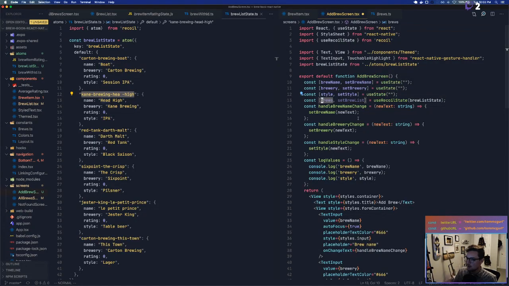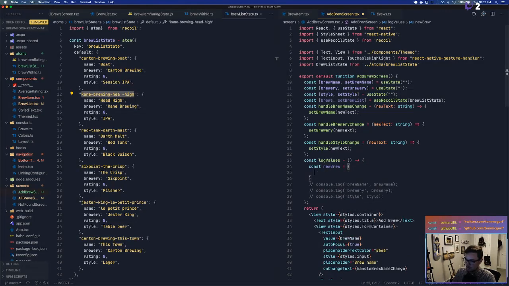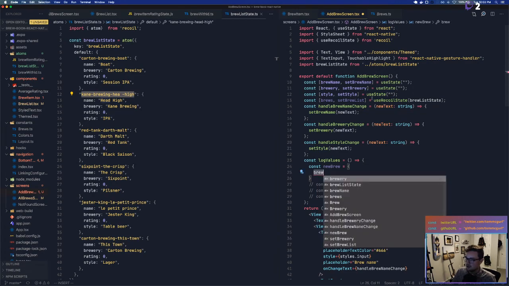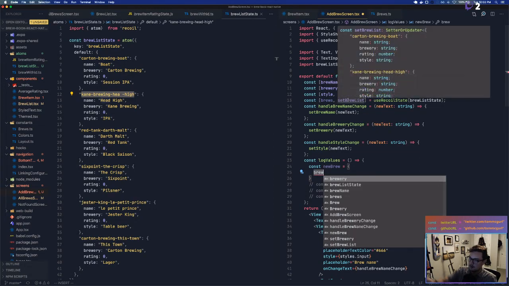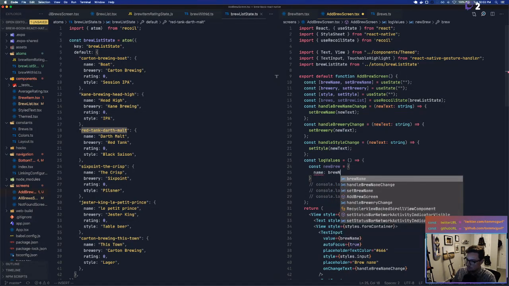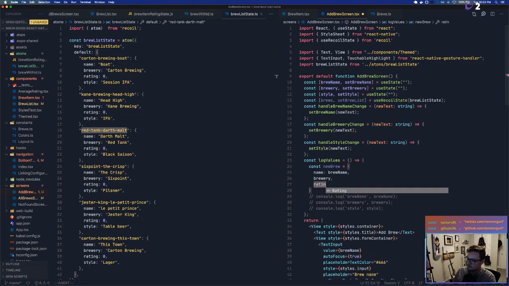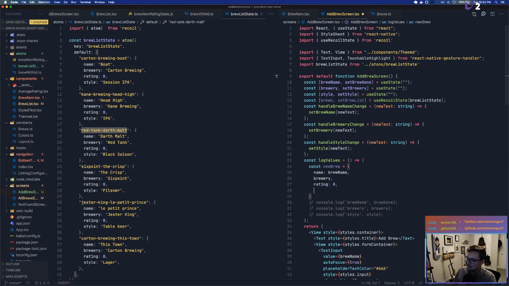So let's try it out. So what we'll do is we will, in our setter, let's comment this out. What we're going to do is we're going to say const newBrew equals, and we're going to say brew. Let's see. You can see what the object already looks like by hovering over this. You can see it has a name, brewery, rating, style, or we can just look here to the left. Either way works. So we're going to do the same thing. So we're going to say name equals brewName, brewery equals brewery. We don't need to do that. Again, we can use shorthand. Rating, we don't have. We're going to set it to 0 initially. Style equals style. And that's it for now.